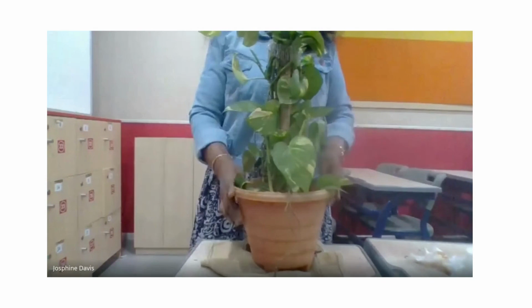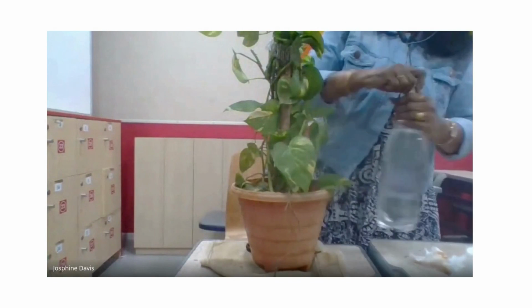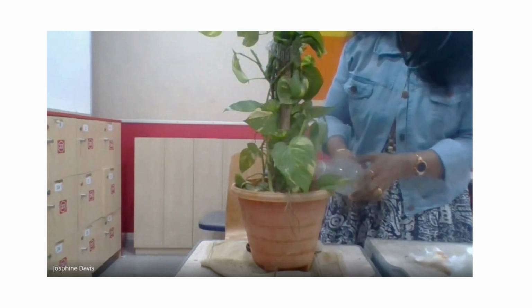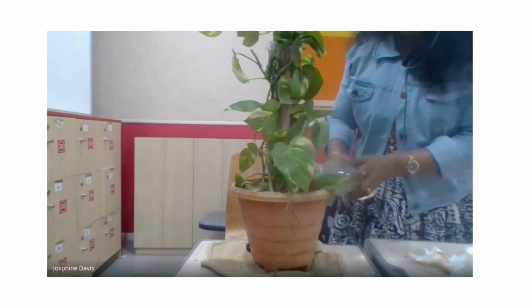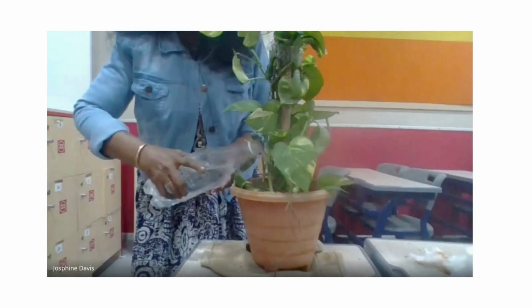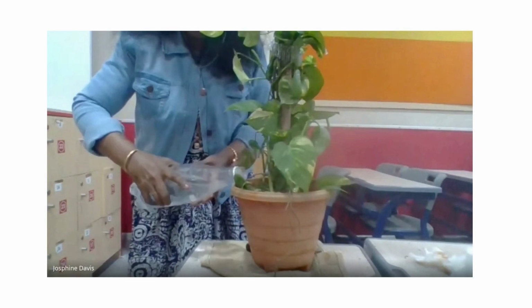Got it? That's done. Now we are going to pour water for it. So to give some water. Always check whether your pot is having a hole at the bottom. Any plant that you sow should have a hole at the bottom. Now it's done.